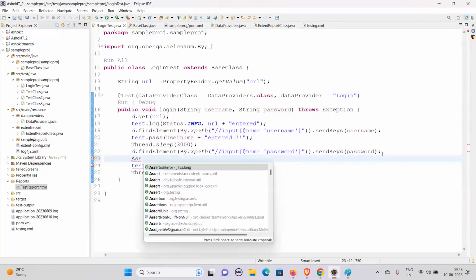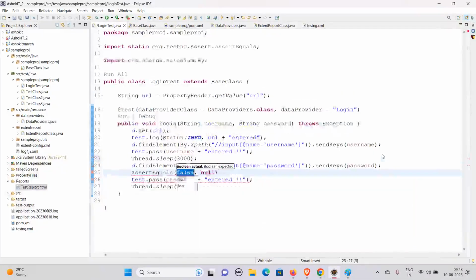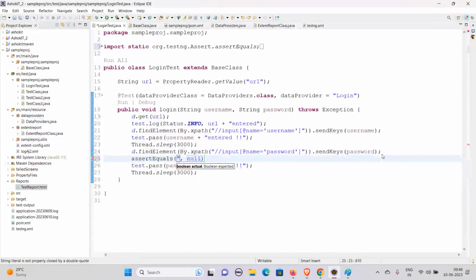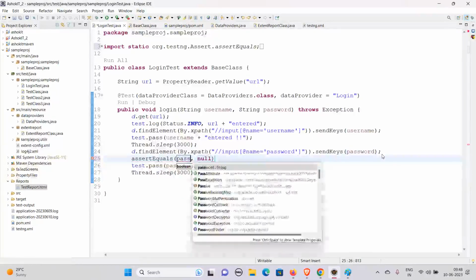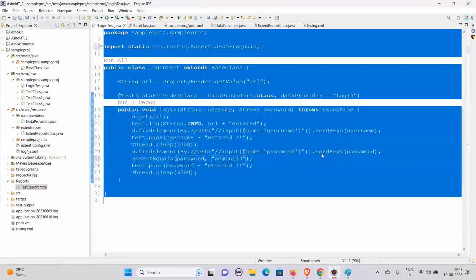I'm going to add the assertion. Assert equals, if that data entered, password is admin 123, then only you have to pass it. Otherwise, it has to throw the exception.